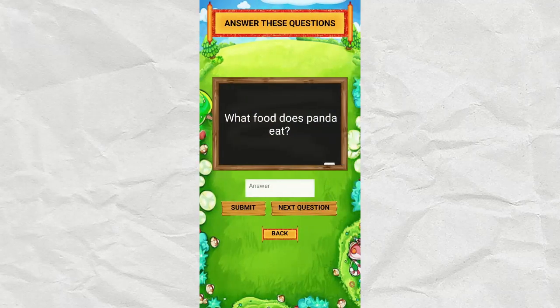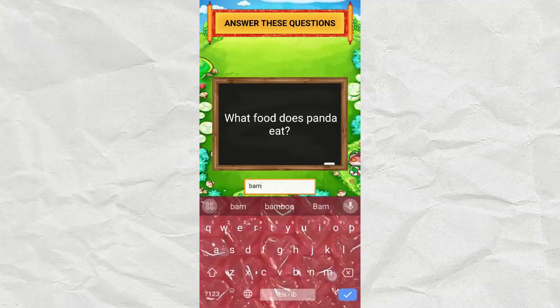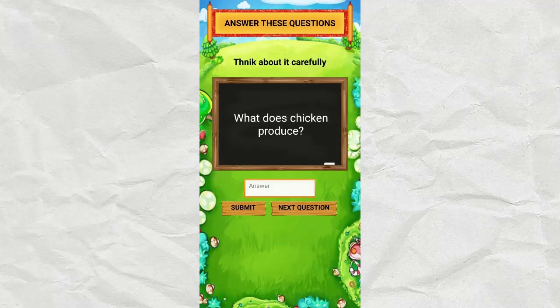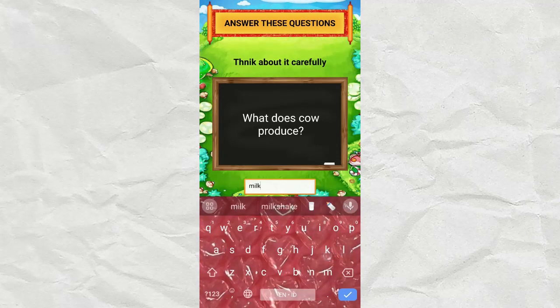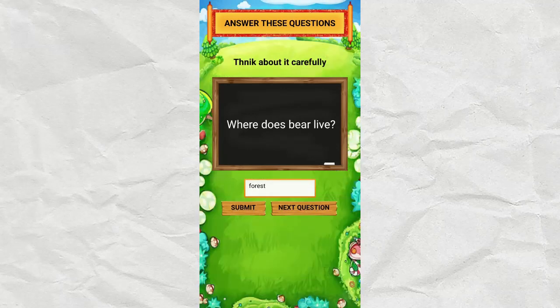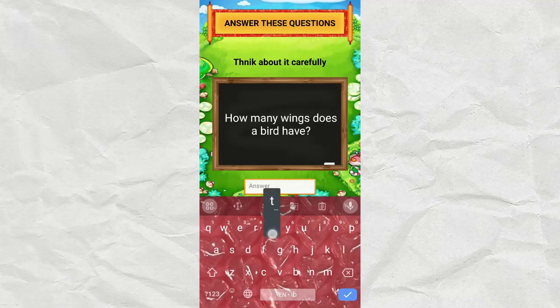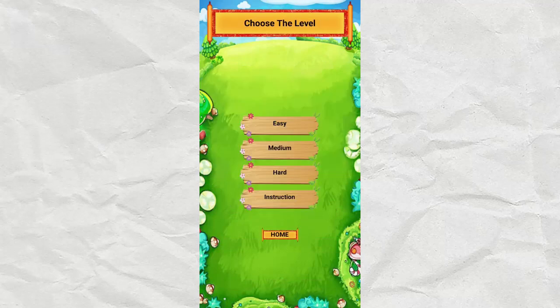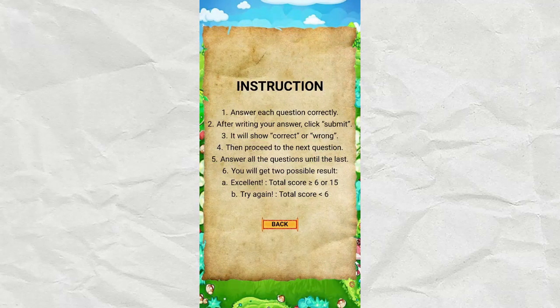The hard level contains questions about general knowledge about animals. There is also an instruction button down here so that users can understand how the quiz works.